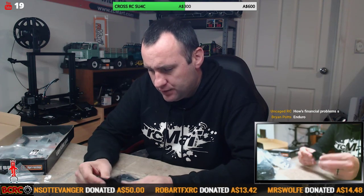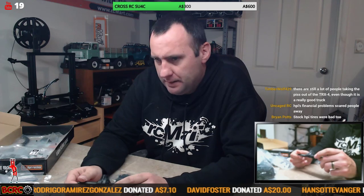The diff case is pretty strong. I like that it's got a small pumpkin. I do like that. The center of gravity is way better. There's probably a reason why the center of gravity is better in the Enduro, Brian, and I think a lot of that's due to the body weighing nothing because it's paper thin. Even as silly as it sounds, the plastic being so thin and so little of it is going to help lower it too. The stock tyres were bad. I don't even know what they looked like.